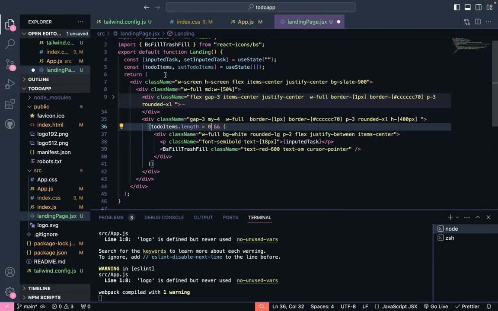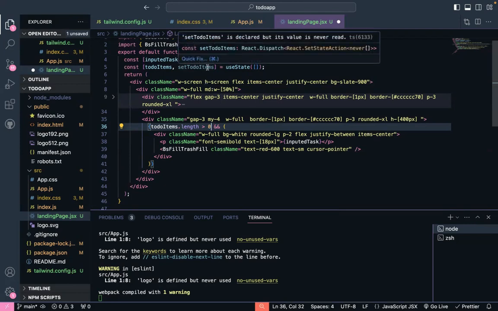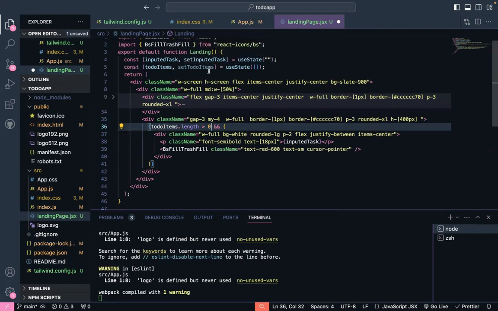What that means is that if the number of elements in this array is greater than 0, then I want to render this component.